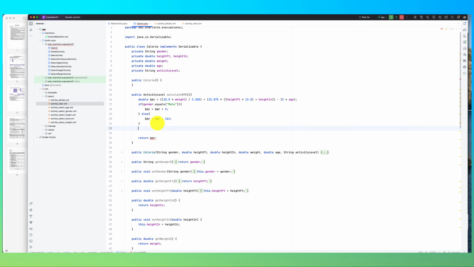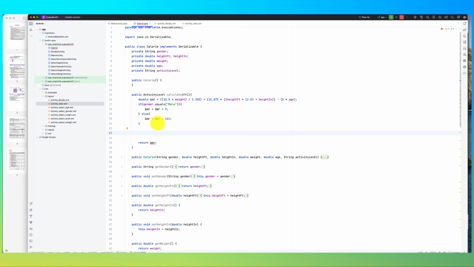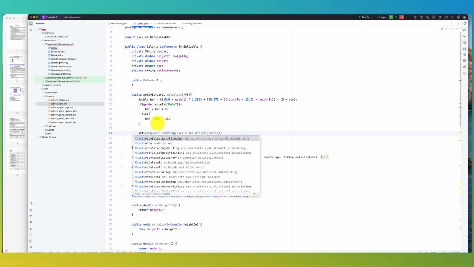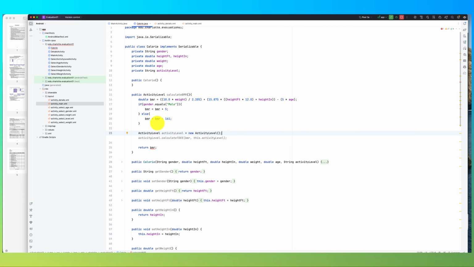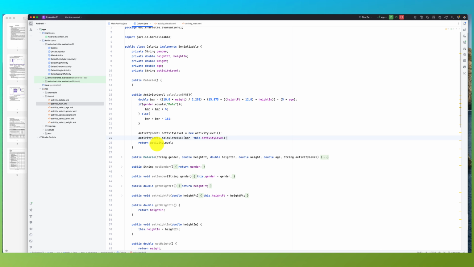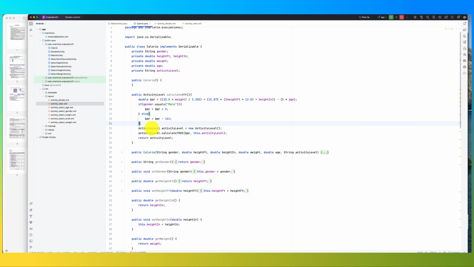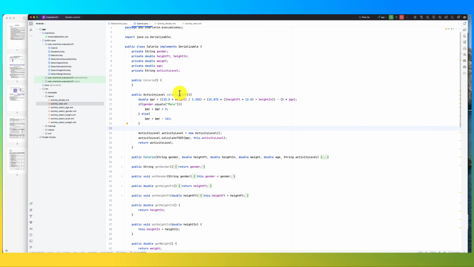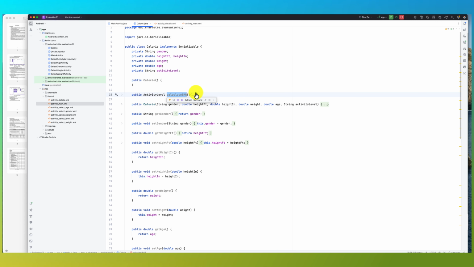So basically what we could do is activity level equals this, and then we can do this, and we can return it. And that gives us the two values that we need. Yeah, we can do something like that. We just call calculate BMR and get the activity level. So in the, where is it? Details activity.